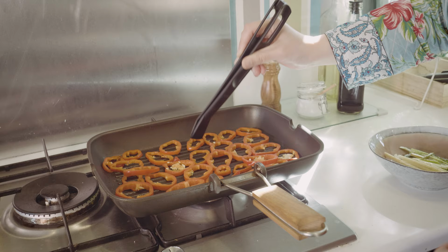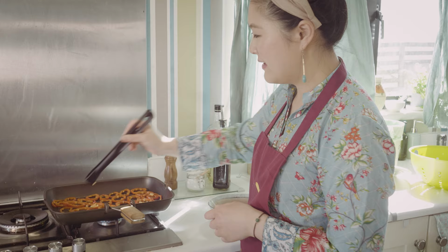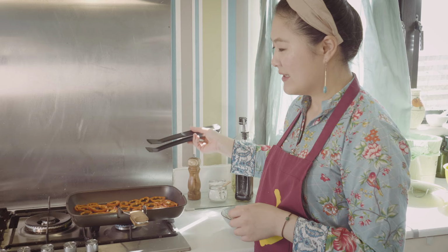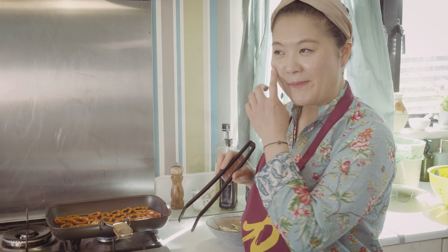Yeah, so this step needs a little bit of patience, because we can't use too high heat, or we will burn the red pepper. So low heat and just turn it halfway through. While we wait for this to be ready, I'll quickly share with you the story of this dish.